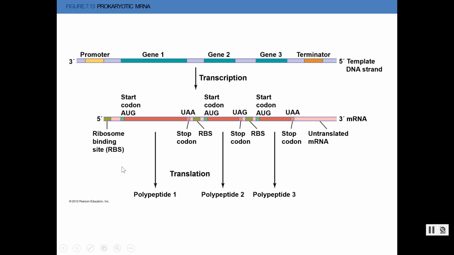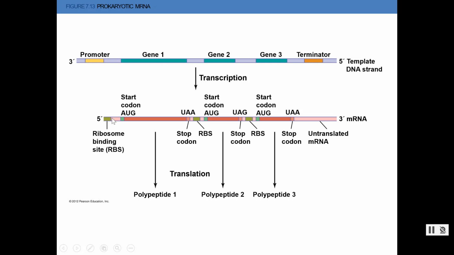All right, something I need to tell you about a prokaryotic cell. Many of you have a lot of information on eukaryotic cells, but remember we talked about one gene giving rise to one protein. Typically in eukaryotes, you have a promoter, then a gene, and then a terminator, and that's it. But in prokaryotes, we see a lot of sequences where we have multiple genes on the same mRNA strand, right? There's our promoter, there's our terminator, and you get the same type of thing.